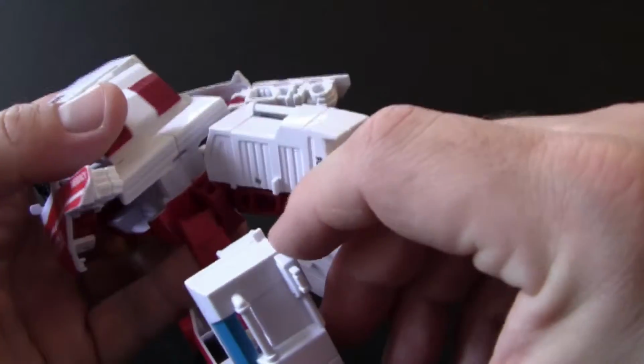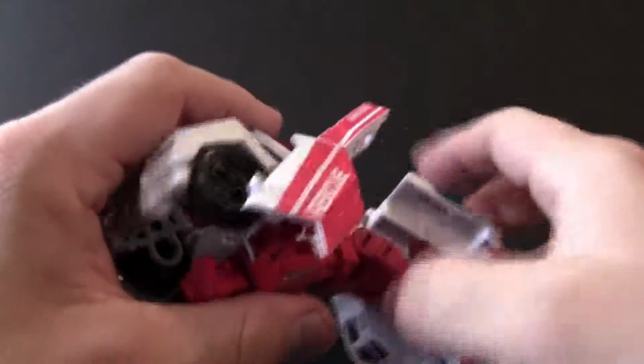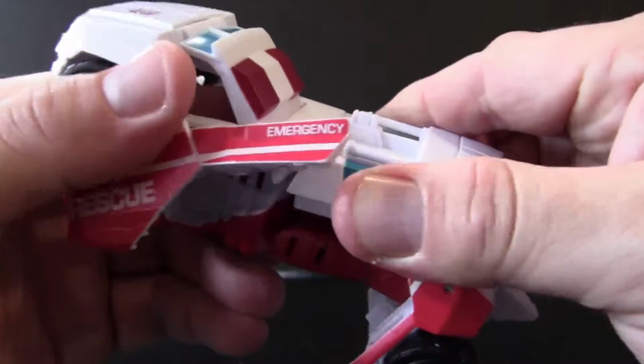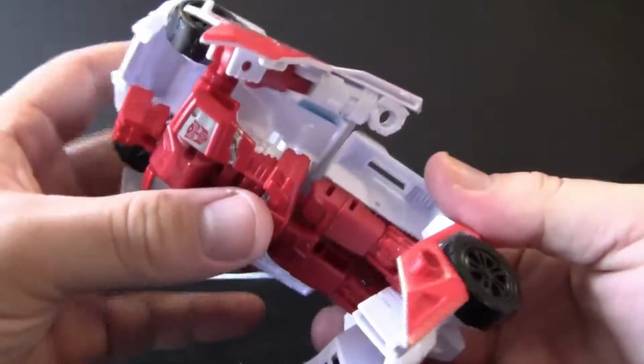Both of these little pegs right here are supposed to fit in that slot right there, but I've been having a heck of a time getting them to fit properly, so there's a nice gap in the back here. So I don't know if I'm doing this wrong, or it's just a very tight fit for me to get that in there, so I'm not even going to try to force it.